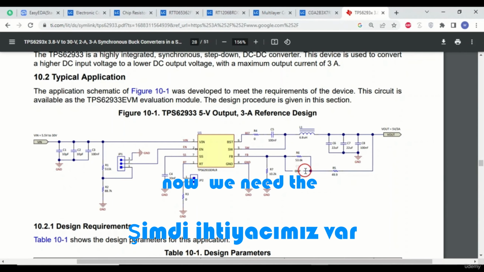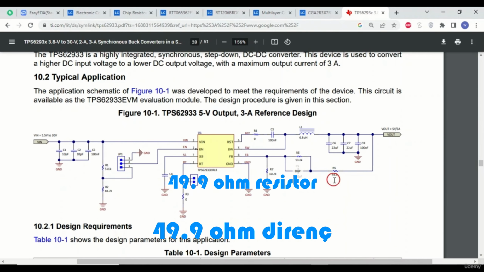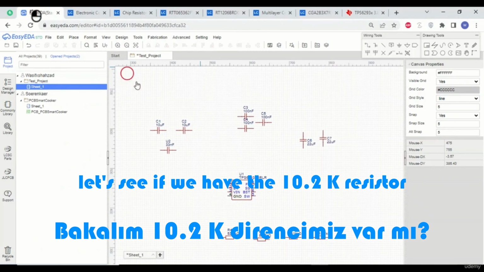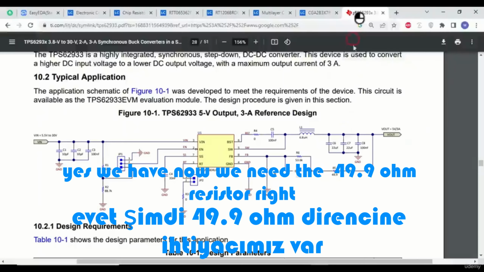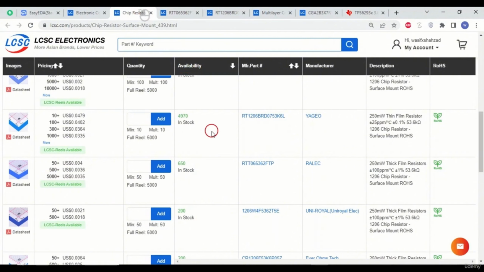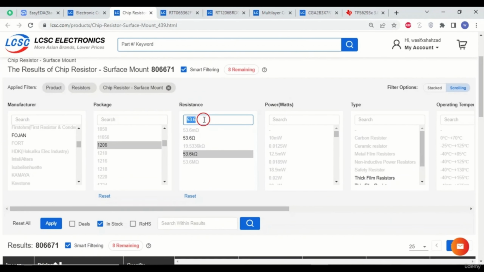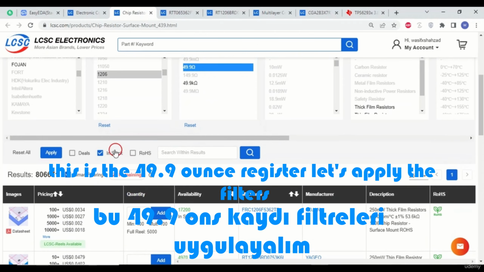Now we need the 49.9 ohms resistor. Let's see if we have the 10.2k resistor. Yes, we have. Now we need the 49.9 ohms resistor, right? So let's search that. This is the 49.9 ohms resistor.